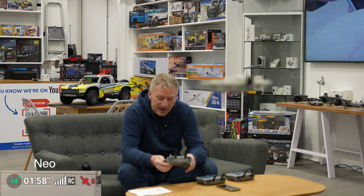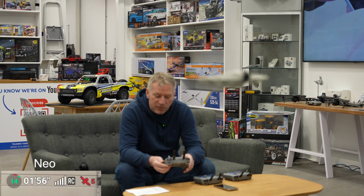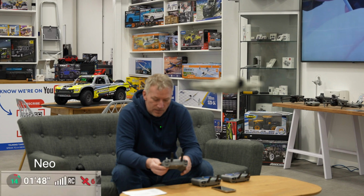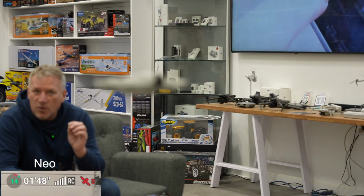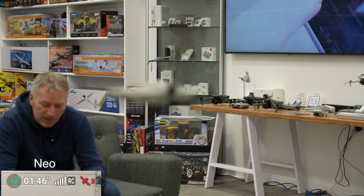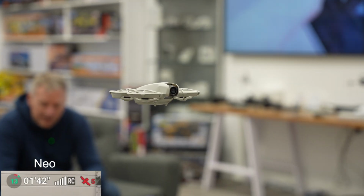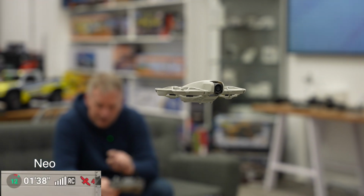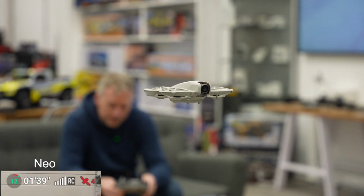Here we go, we've got low battery. Low battery at 15%. Return to home promptly. We're going to leave it in the air. And I'm going to do all I can in my power to keep this drone in the air for as long as possible. We're now coming down to 13% battery. 12 minutes on the clock, just under 2 minutes remaining.